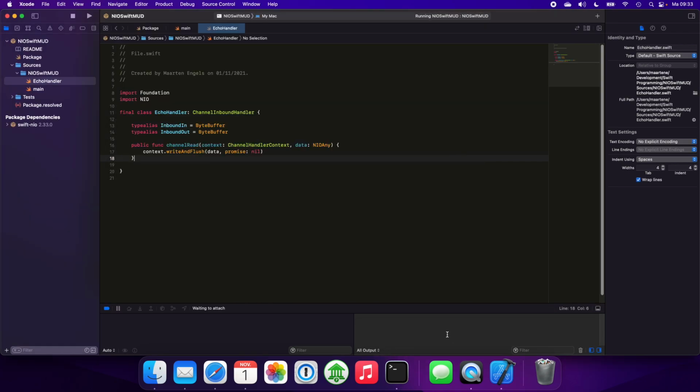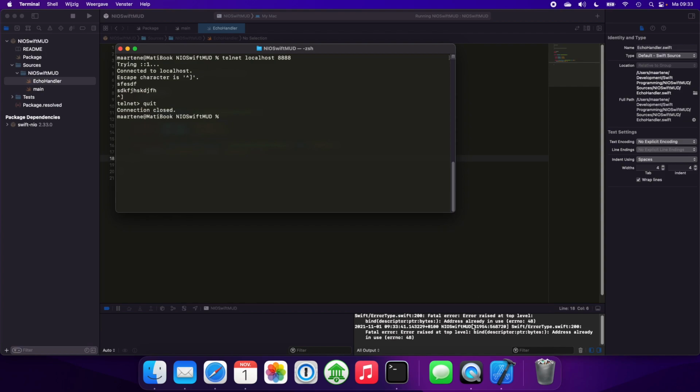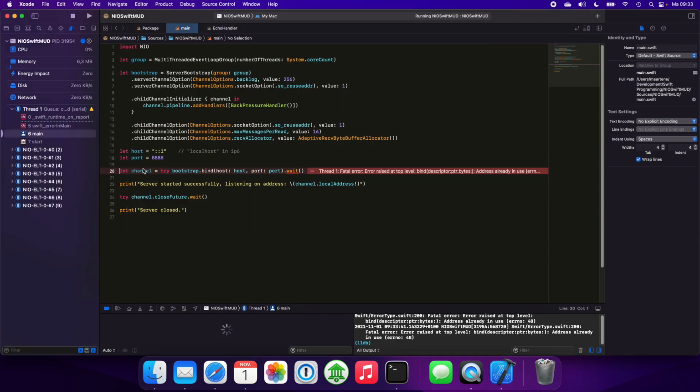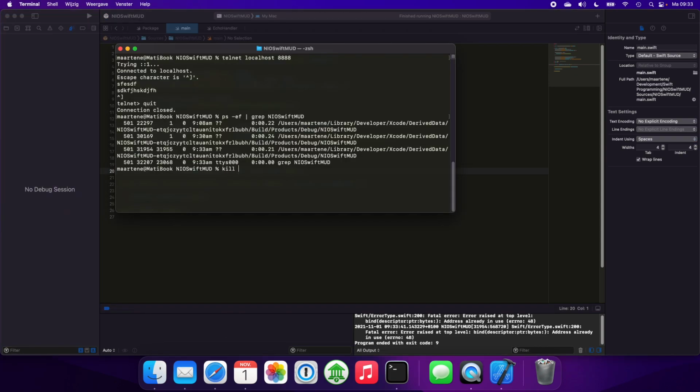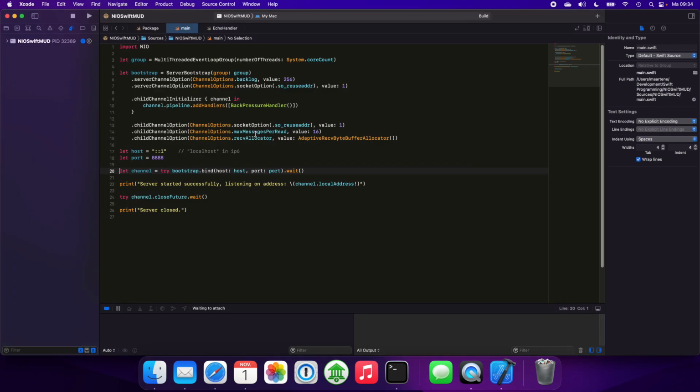What you might notice is when you try and run the application, or when you try and stop it, it's unable to kill the application completely, and it will give an error message the next time you start. We will fix this in the future, but for now we will simply kill the application. So we need to make sure that we're killing the ones that are left. So, and now it should work.